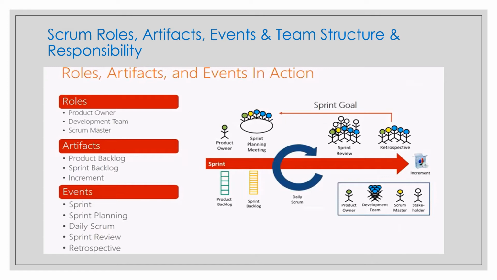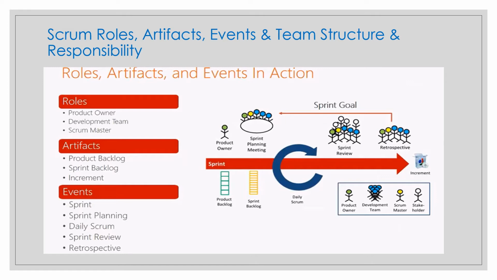What all are the events? Let's discuss that. So Scrum events, there are five, right? The sprint, then sprint planning, daily Scrum, and your sprint review and sprint retrospective. So the sprint is a container for all those events, and each event in Scrum is a formal opportunity to inspect and adapt the Scrum artifacts.